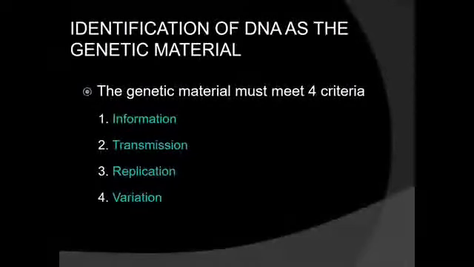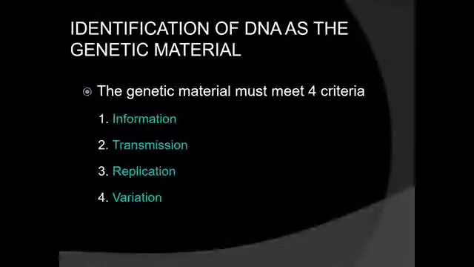From information, we mean that it should possess the information to form the proteins required for daily life function and reproduction, etc., as well as the molecules that are not directly proteins but are still functional inside the cell, for example, RNA molecules. Secondly, a genetic material should be able to be transmitted faithfully.